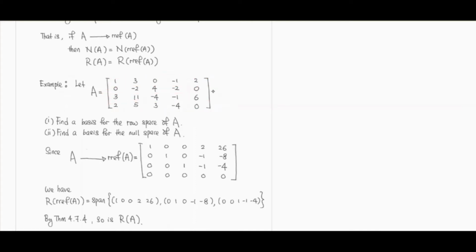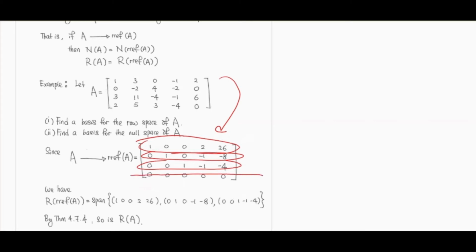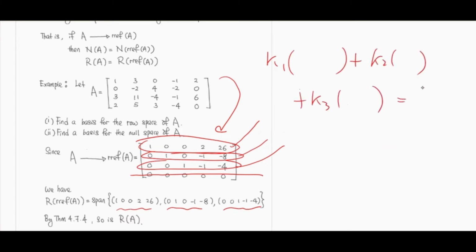But if you manage to take this matrix A and row reduce it to the RREF matrix, you can see right here that this row vector, this row vector and this row vector are linearly independent, and this last one obviously doesn't contribute anything. So you can immediately see that we have three independent row vectors. If you can't see it clearly the first time, you can go through the definition: put K1 times this row vector, K2 times this row vector, and K3 times this row vector, and set it equal to the zero vector.